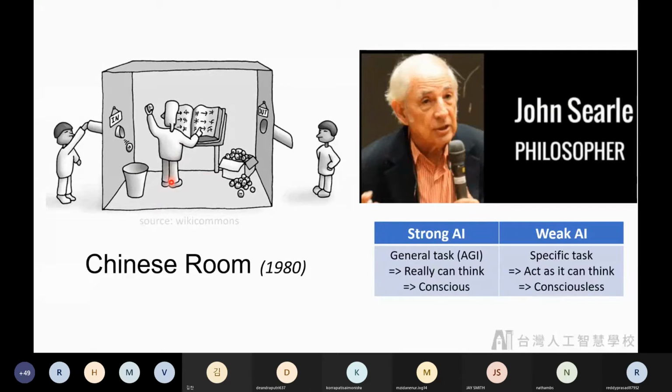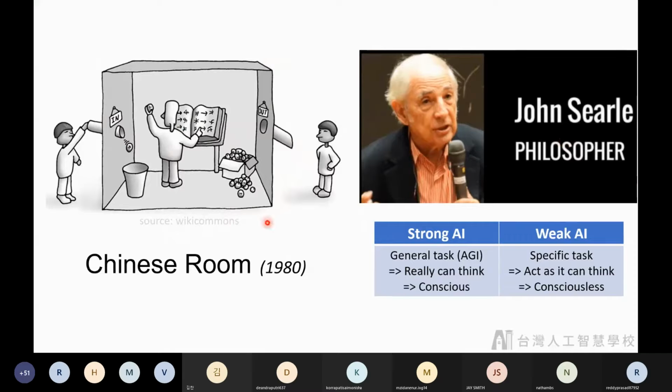And this person looks up the encyclopedia to check the question, writes the answer, and throws it out to another person. So if we treat this room as a black box, the people outside may think the person in that room is Chinese, that he knows Chinese very well, but actually he doesn't.